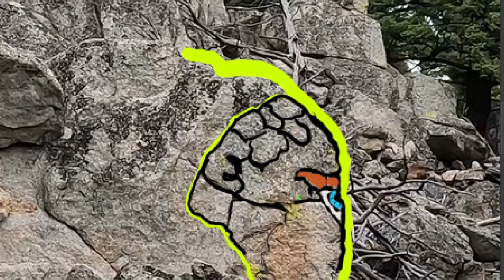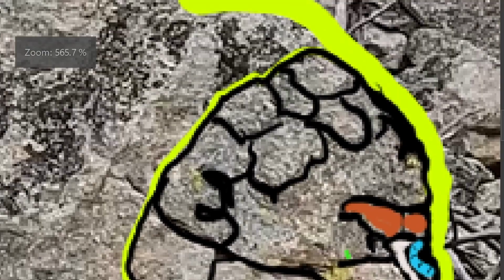Okay. Now I'm not sure what to do with that. Look at this one. Right here, it looks like it's white.